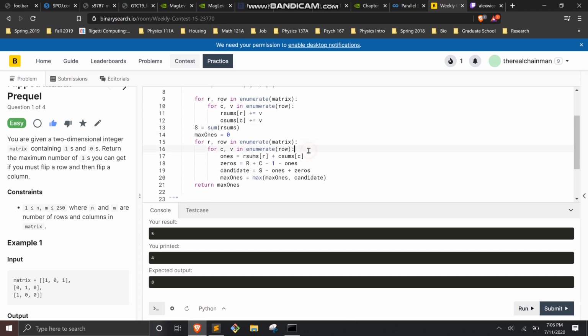So then I guess let's go in here and print out, let's do a special type of print, an F print. Let's print out R, C with ones and zeros.